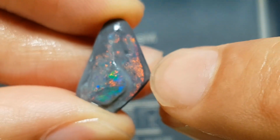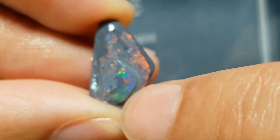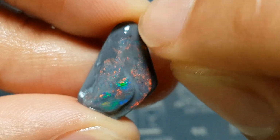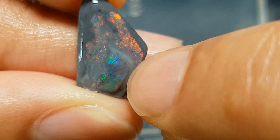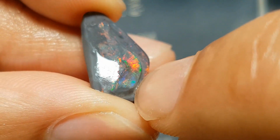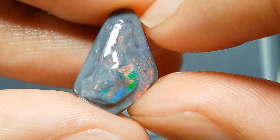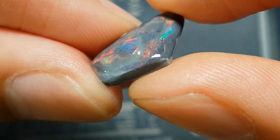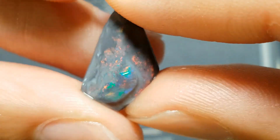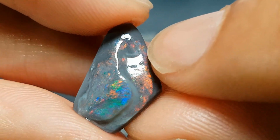If it was my stone, I would probably go and trim all the way around here. And I can see a bit of a pear-shaped over here and possibly a wire wrap where the wire comes down here and then hugs this colourful part, covering up this little bit of potch that I can't really get to without causing a right angle cut. Wrapping it around here, and then going back up. I'm sure someone with massive skills in wire wrapping could do that. I can only kind of imagine that it can be done. But I know someone with skill could do it, so I reckon that might be what I'd try to do with this piece.